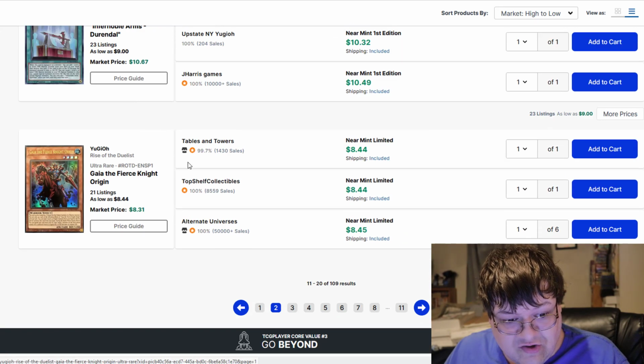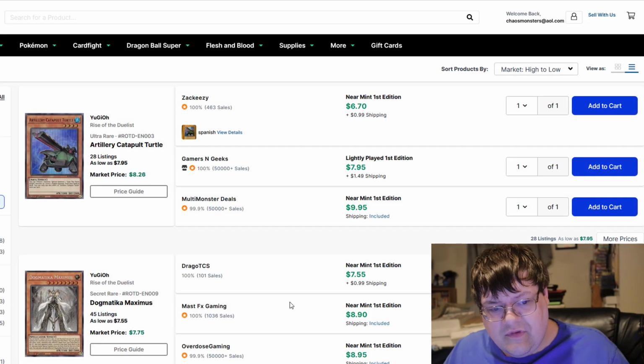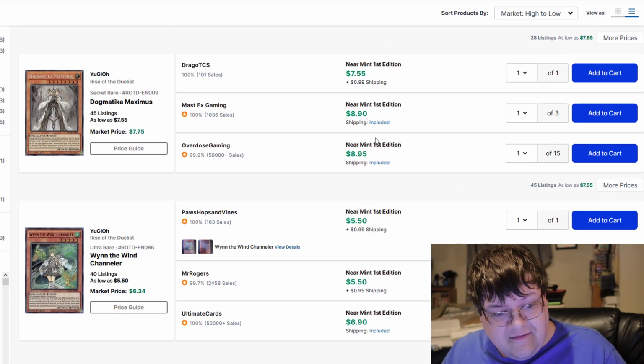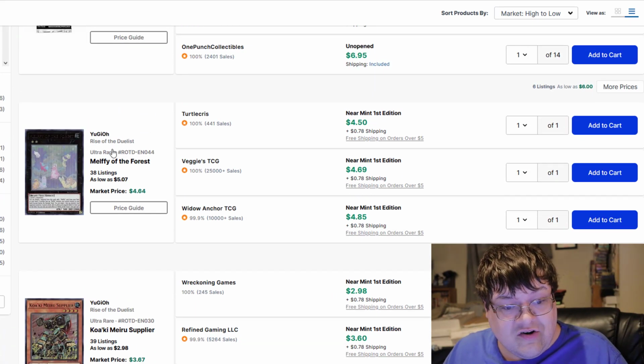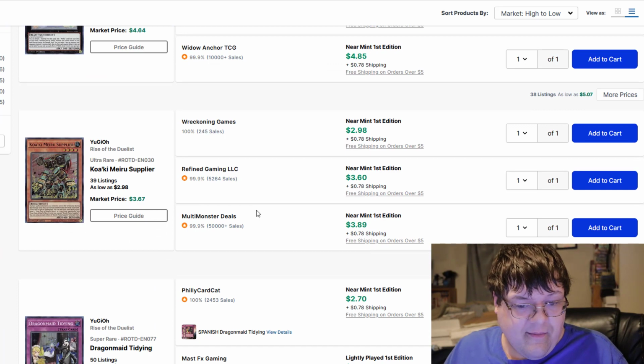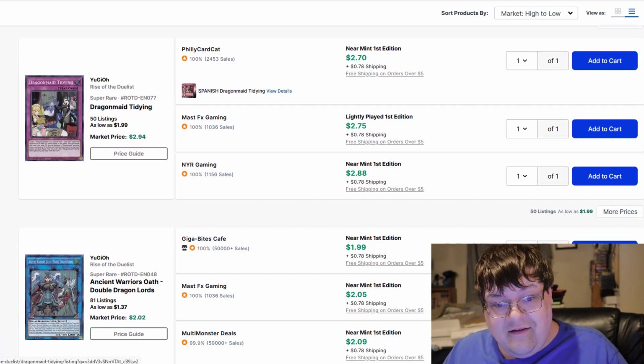Durandal's at $10. Sure. Gaia the Origin. I'm sure that'll be in the set. But you see this? $10. Rise is going to be the centerpiece here for the reprint destruction value. Melfi's of the Forest probably end up being like a common or a super. But yeah, ladies and gentlemen, Rise. The destruction of the value.